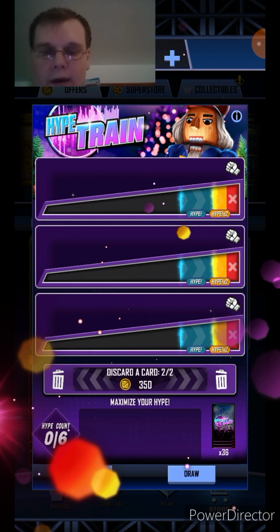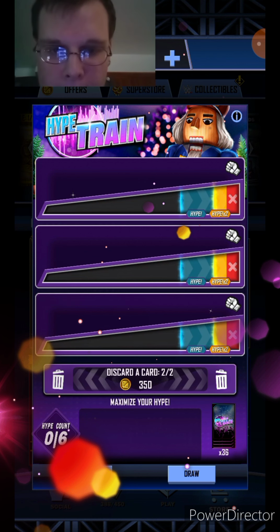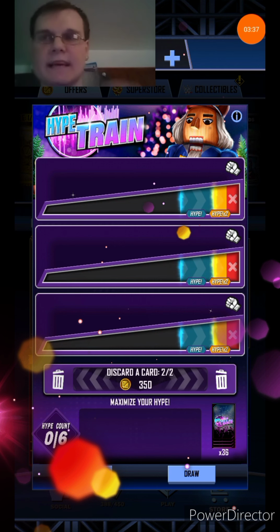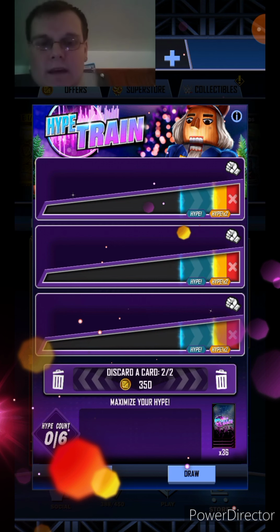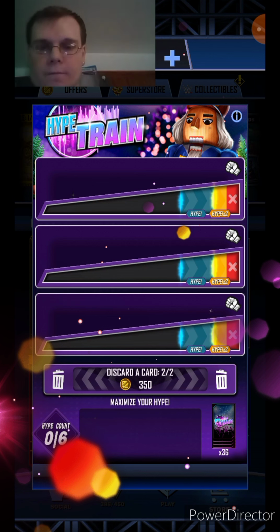Alright, so here's the thing. You have surrender, and then you have draw. So this is where you draw from, so it's hype count. This is your hype. This is your hype times two, and that's it. So you don't want to go over it, you know? And then you have discard a card, you can do two of these, cost 350 credits. Okay, let's go ahead and draw.